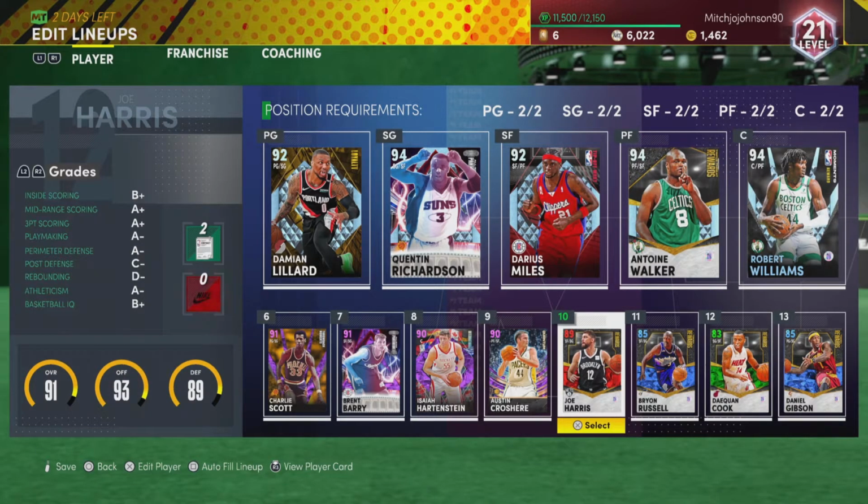When I did make this team, it did come up when I had best available players to have Joe Harris in the starting lineup. So if you want to put him in the starting lineup, have Darius Miles coming off the bench, that's up to you.